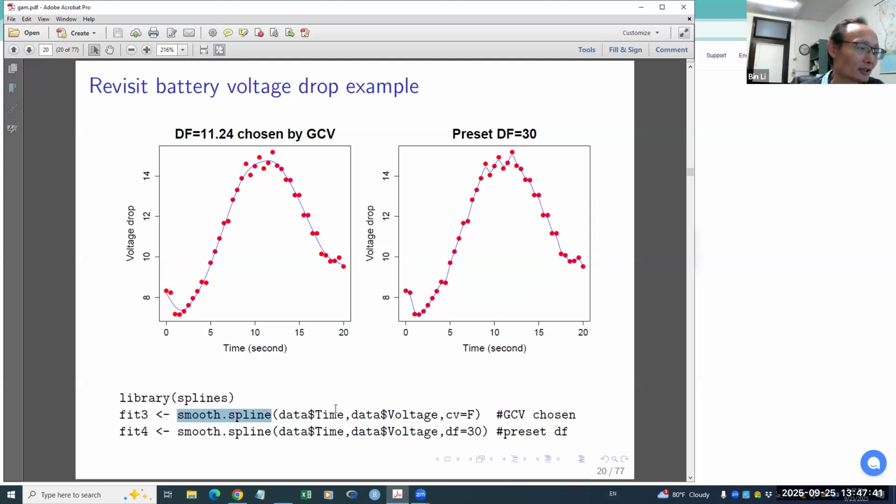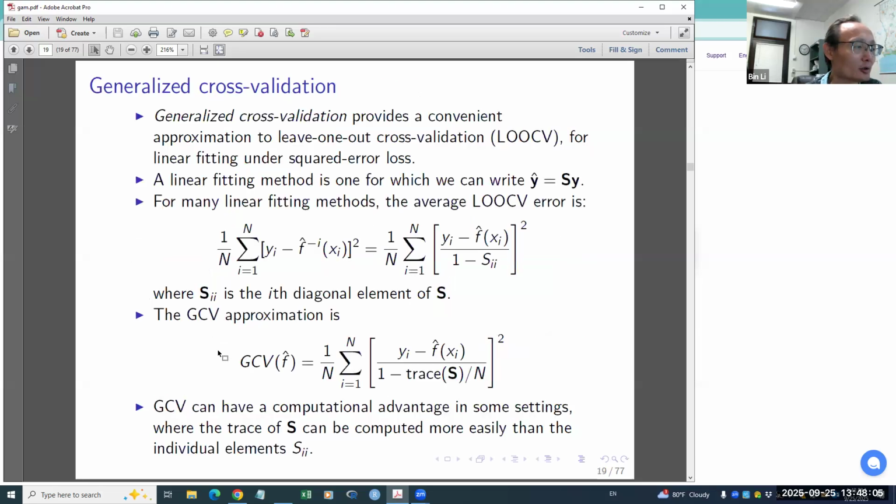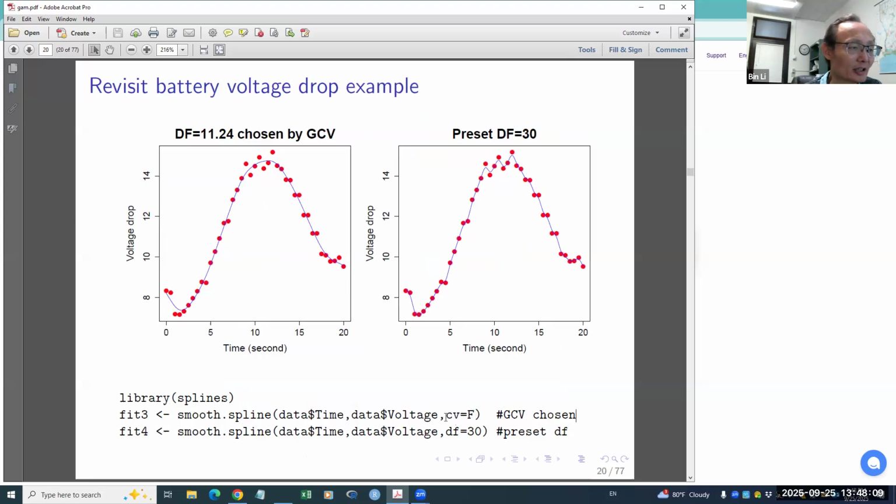The first argument is x, that's the time. The second is y. And cv equals F. F means false. cv means cross-validation, true or false. False means that by default it will do the generalized cross-validation. So instead of doing cross-validation, it uses GCV to select the lambda.